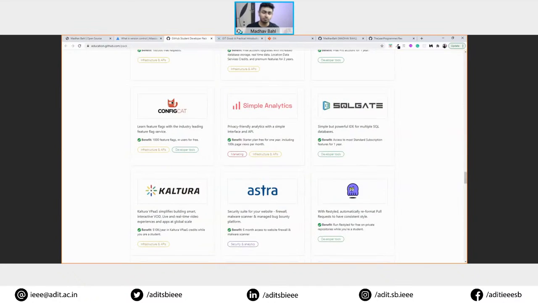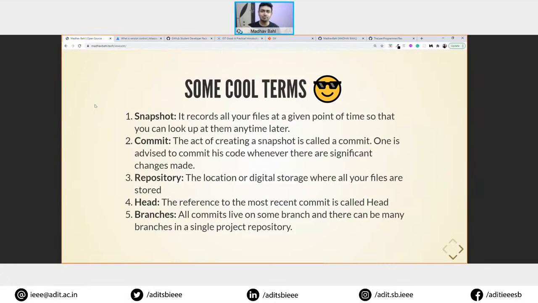People generally push whenever they want to create a pull request or whenever they want to actually store their code in the GitHub repository. It is not at all required to push every time you commit. It's completely up to you. If, let's say, you made a significant change, you made the commit, and you want to create a pull request, you'll probably push the code.